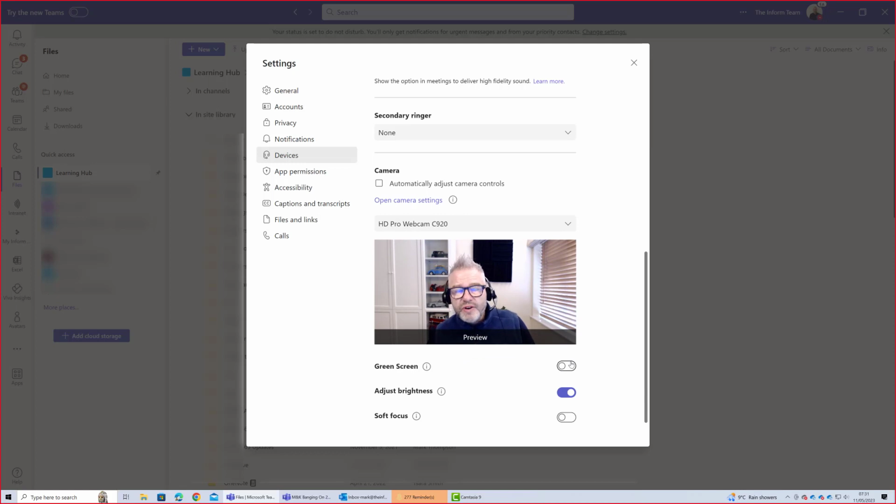Green screen. Okay, so green screen isn't just for green screens. Let's say that you're in the office or you're at home, you've got a blank wall behind you, and what you'd like to do is, when you're using a background or you're blurring your background, you don't want those little patches that keep showing through. You want it to do a nicer job. You want to be able to hold things up, and it just does a much better job. Like it really struggles with my hair, for example.